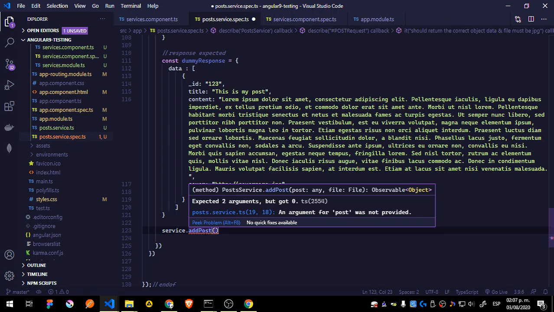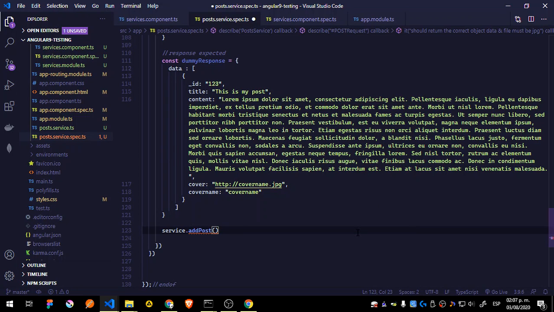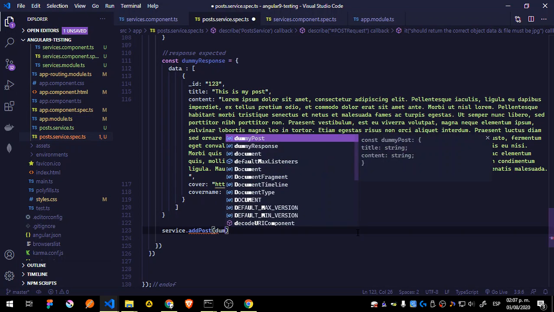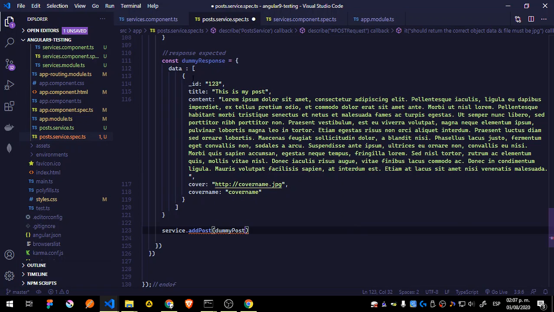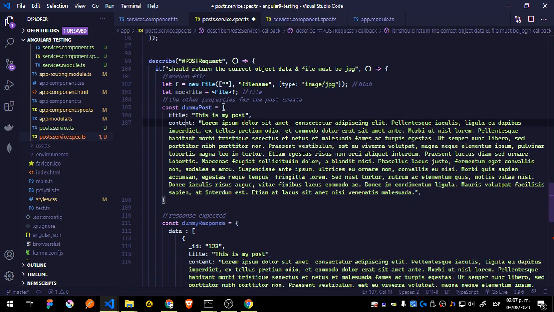So let's say we expect 2 arguments because 0, of course. But we expect here the post object and the file. So we say dummy post. In this case, the dummy post is only going to give us the title and content. We expect an object there.